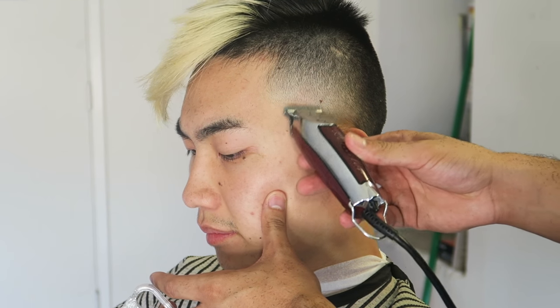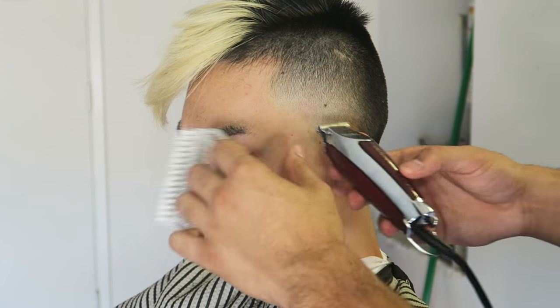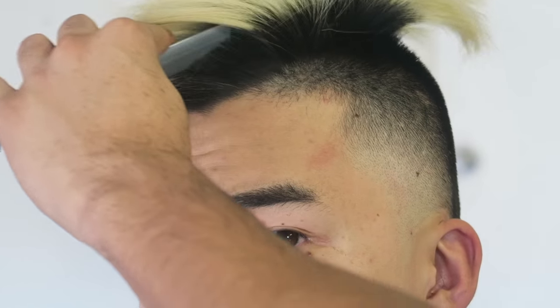Like I said, I didn't fast forward this taper at all, so you guys just witnessed like a 2-minute taper, and I was really going at a slow speed to slow down my steps for you guys. And the next step of this haircut is just to line him up.